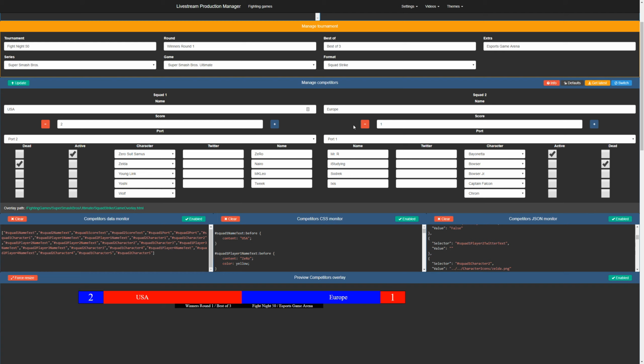But let's just say a lot of things have been optimized. It is now much nicer, much easier to use Livestream Production Manager without IIS or without Visual Studio, but with IIS you only need one click of a button and one change of code to use it right there.